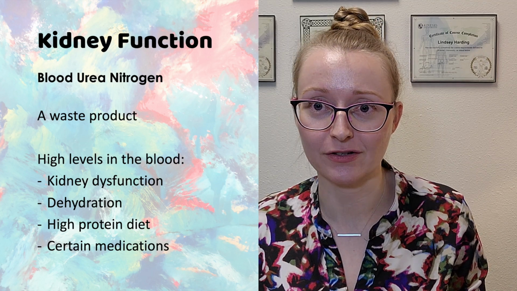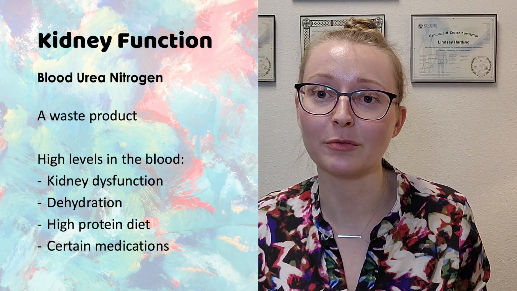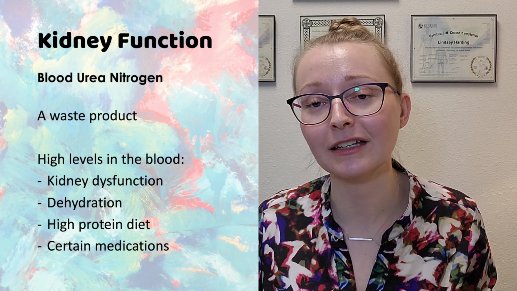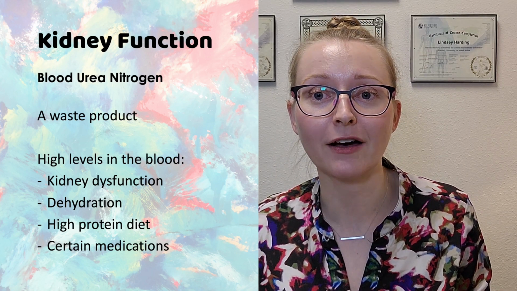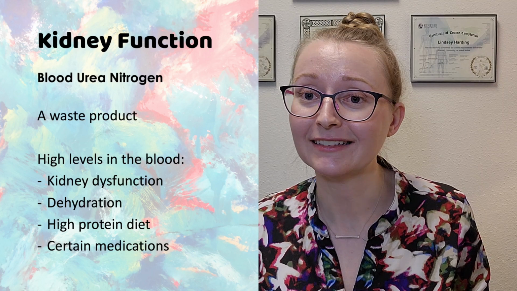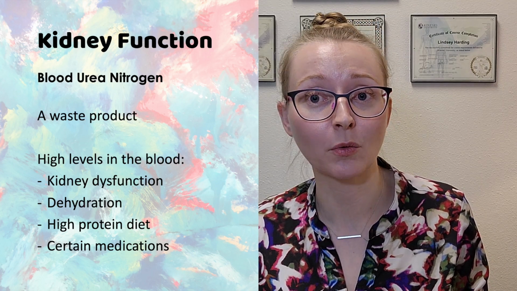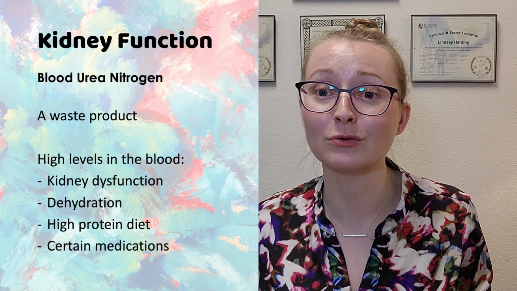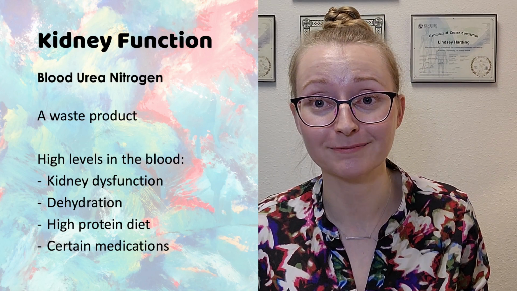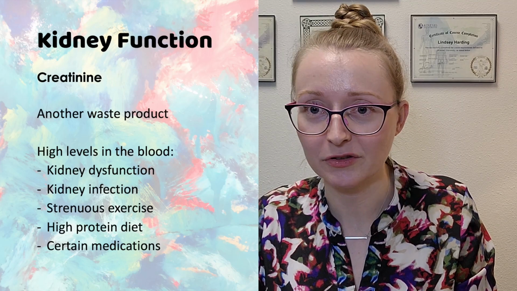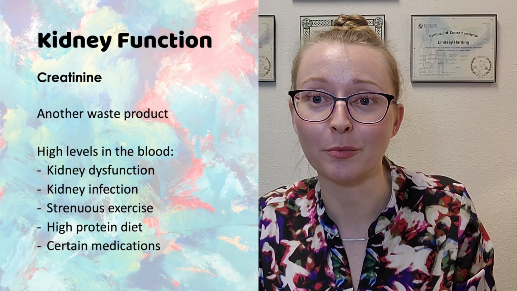urea nitrogen. This is then going to be transported to the kidney, and the kidney is in charge of filtering out the waste product. If you have too high of a level, it's an indication that the kidney might not be working correctly. If you have too low of a level, it might actually be an indication that you're not getting enough protein. Then we look at creatinine, and creatinine is a waste product, again, of muscle breakdown.